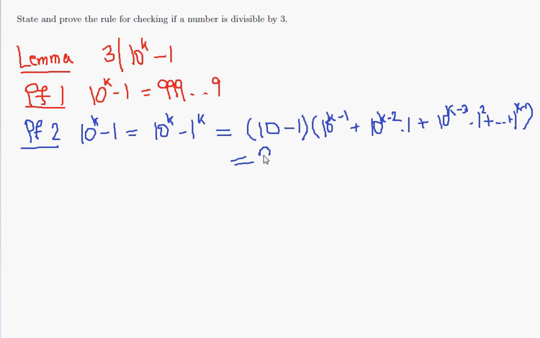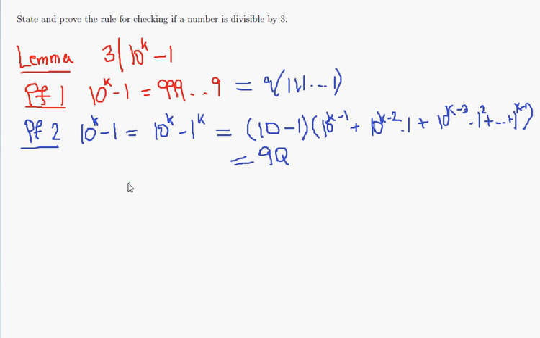And so that's equal to 9 times some integer q. And clearly that is a multiple of 3. And you'll notice that this q here is actually a string of 1s, if you think about it. It's 1, then a 1 in the next digit, then a 1 in the next digit, and so on. And if I were to factor 9 out of this, that's exactly what would be left. It would be 9 times a string of 1s. So that's the second proof.